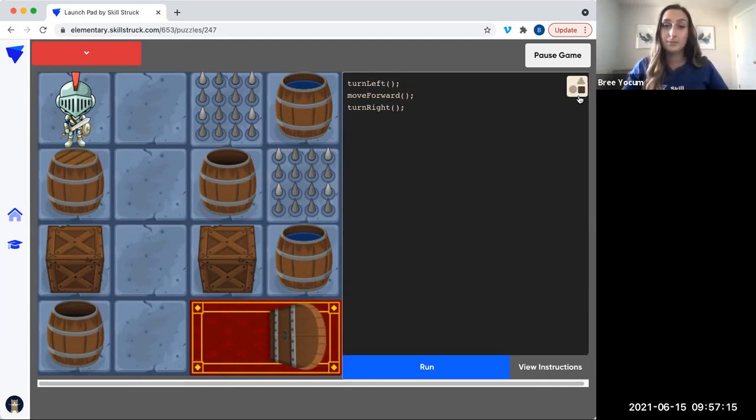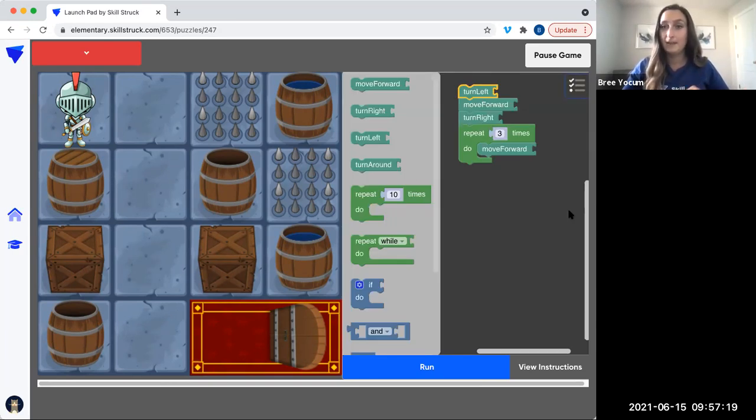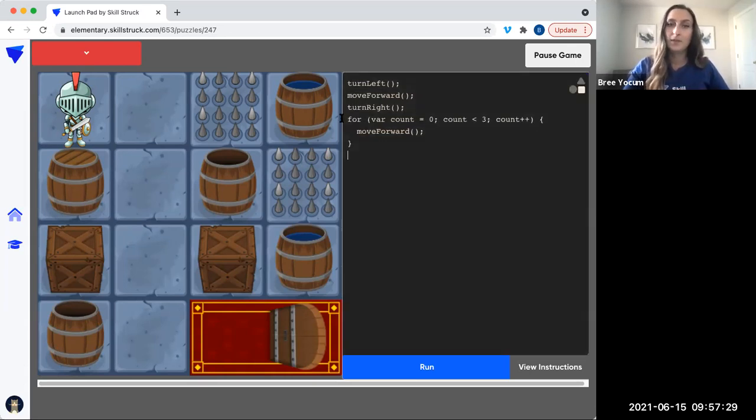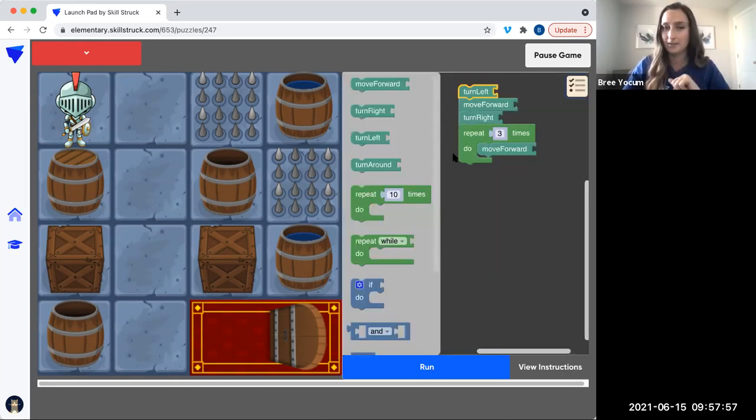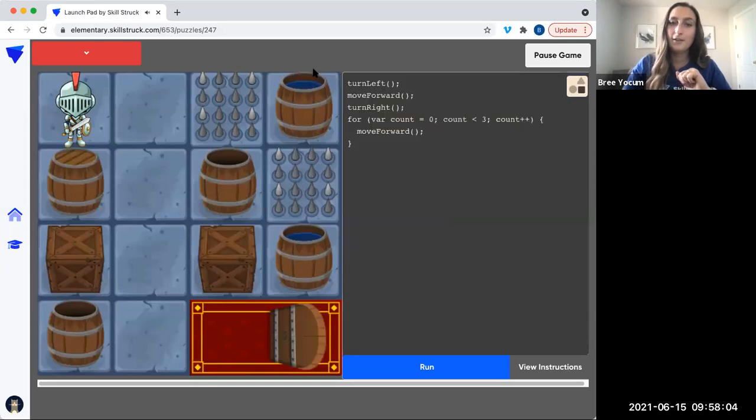So if your students really like the block coding, they are welcome to do this as much as they want. If you have students that you think like the challenge, or you want to challenge a few students a little more, by clicking this button right here, you can type your code out. So instead of saying turn left with your block, you can type it out, turn left. By doing these instructions, it offers a little more of a challenge to your students. They enjoy the typing of it. It's a good challenge for those students. And if they find that this is too difficult, it's easy to just switch right back to the blocks. All right, so if you want to try that, feel free to.